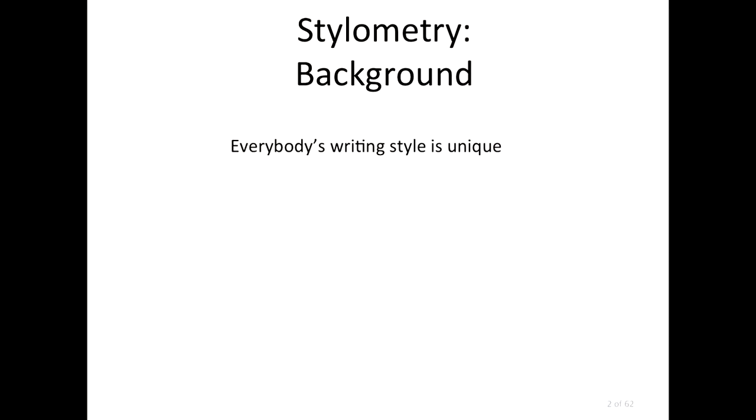So first I'm going to talk about stylometry, which is how we usually do authorship attribution in my lab. The theory behind it is that everybody's writing style, and speaking style indeed, is unique, because we all learn language on an individual basis, and even though we might speak the same language, each of us speaks our own individual dialect of it. For example, in English, there are regional differences: some people may say a piece of furniture is a couch, whereas other people might say it's a sofa.